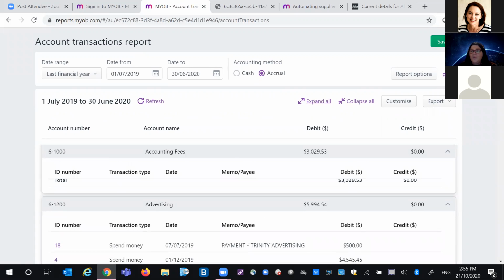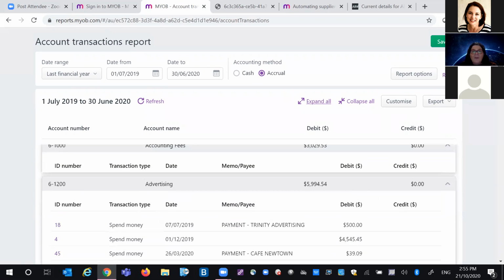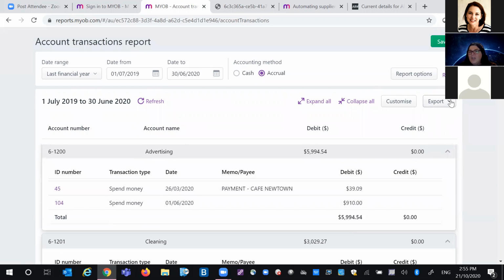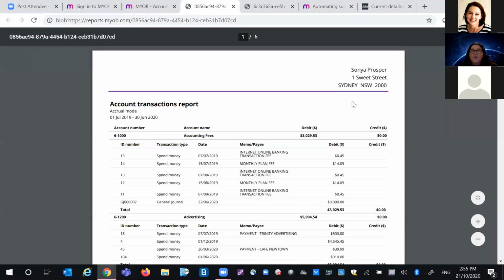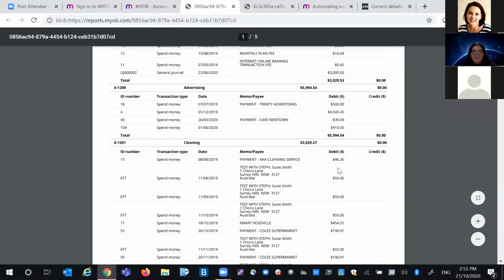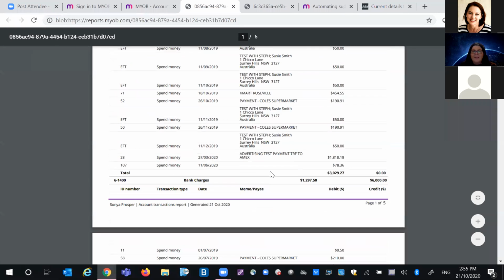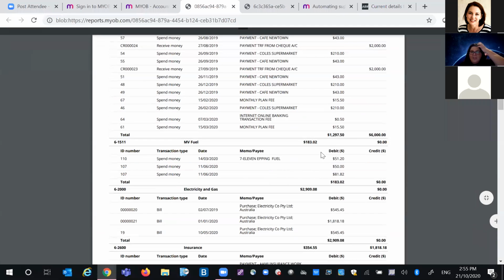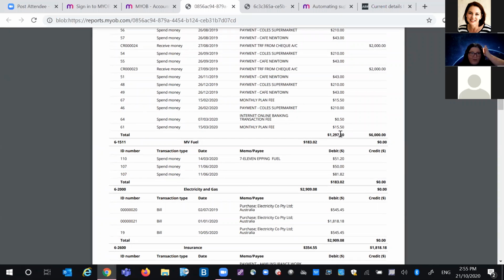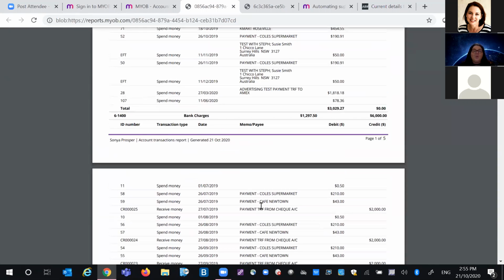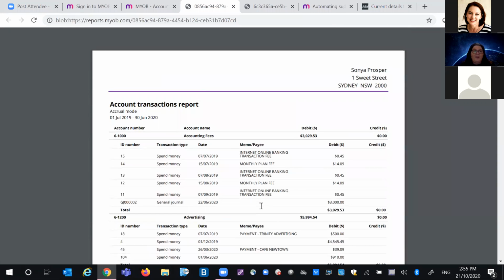And as you go through, you can simply see, if I jump into my next one, advertising, yeah, great feature here, export to PDF and Excel. You can export it exactly as per your screen. You may want to, there you go, there's my detail. I can check with my cleaning. Are these all my cleaning? Yep, that's great. Happy with that. Geez, I spend a lot of money on cleaning. I need to look at that. My fuel, you can see at a glance, you can do a review if you have posted everything where it needs to go.